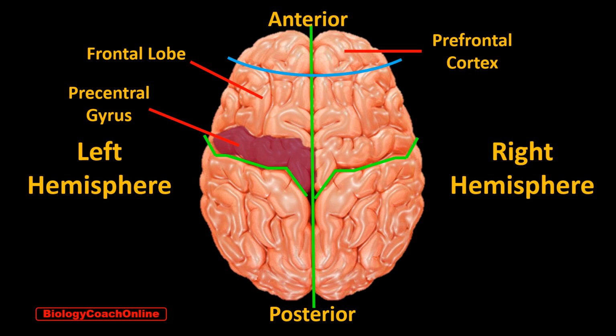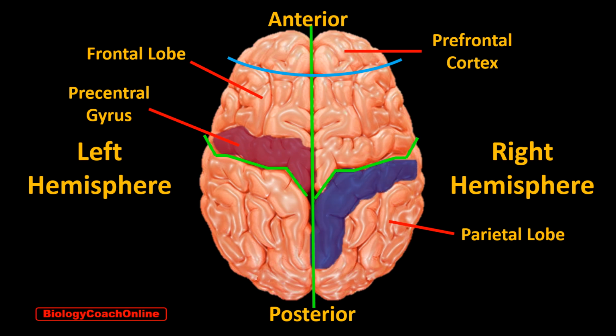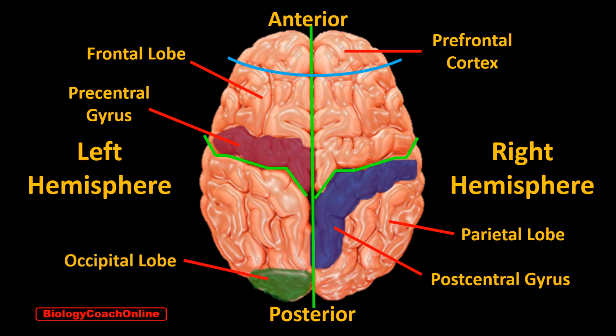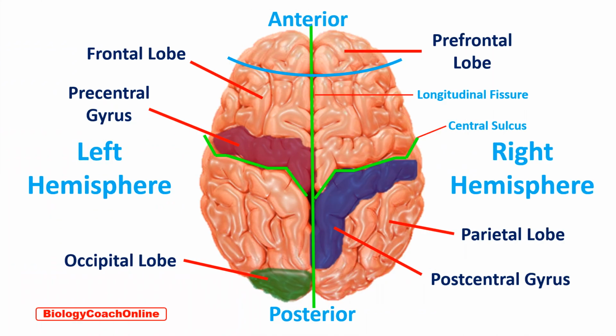So down here you see your parietal lobe. Here is your postcentral gyrus. Remember, that's primary sensory cortex. And finally, way down here, you see only part of the occipital lobe. And of course, in this projection, you do not see the temporal lobe at all. So once again, there's a lot going on here, so you have this as a PDF in your resources. Okay, let's take a little breather.